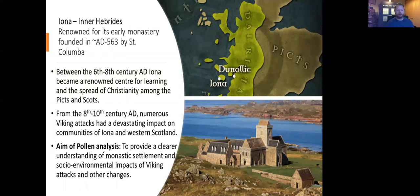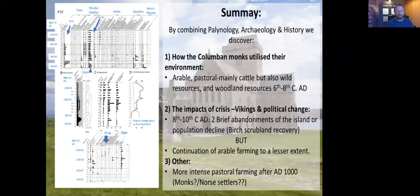So the work on Iona has really been looking at that Pictish period, but also, so many ecclesiastical connotations there, looking to see how the monastic side of it was utilising the landscape as well. And there's pollen work that's been done from this site to show that there was a lot of arable and pastoral activity. So again, using pollen to see what's going on in the landscape in terms of this agricultural activity. And also you can put in things like those dung fungi, as you can see here, to see if you've got more evidence of pastoral indicators as opposed to arable, by having cattle in the landscape, which you can identify through the dung fungi.